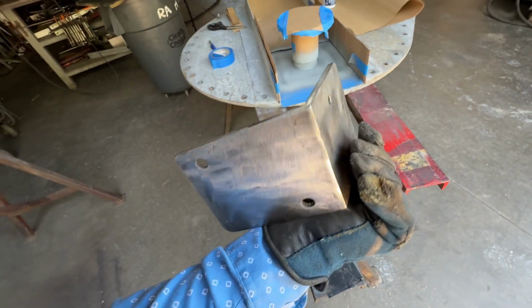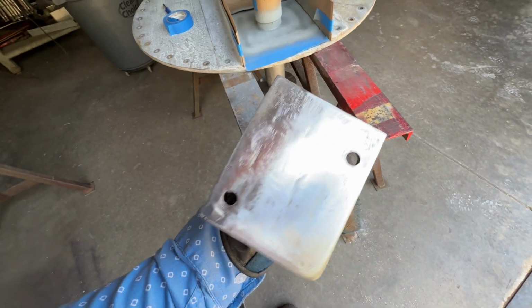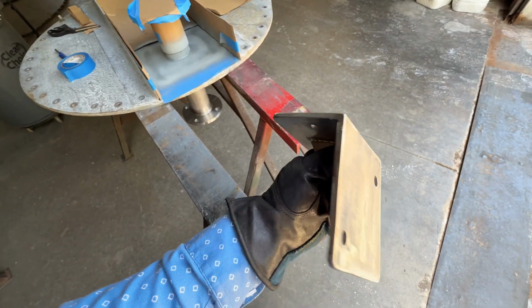But I'm gonna take some measurements of it and just get like an idea of everything, just in case he ever wants to redo it. He don't gotta take it back off his boat. We could just make him a new one, and hopefully it should fit right up.